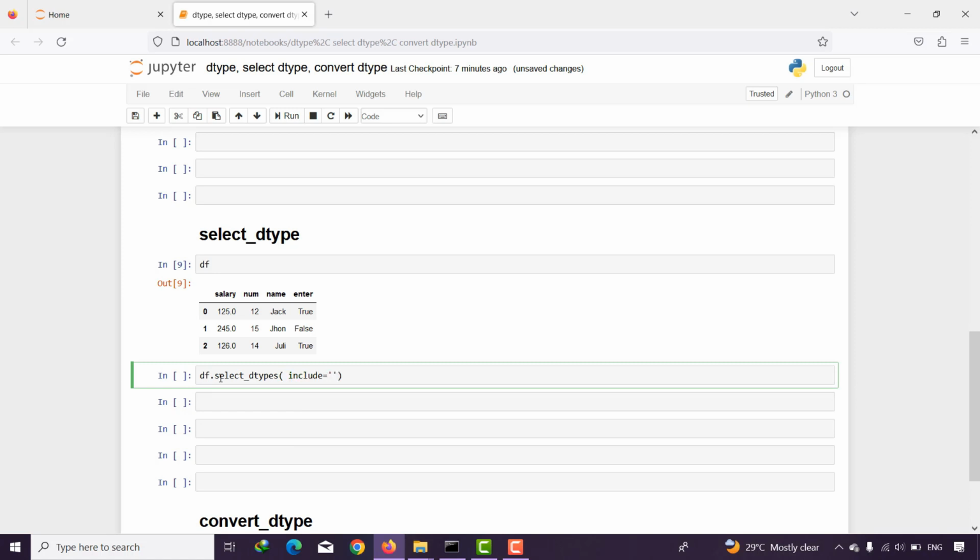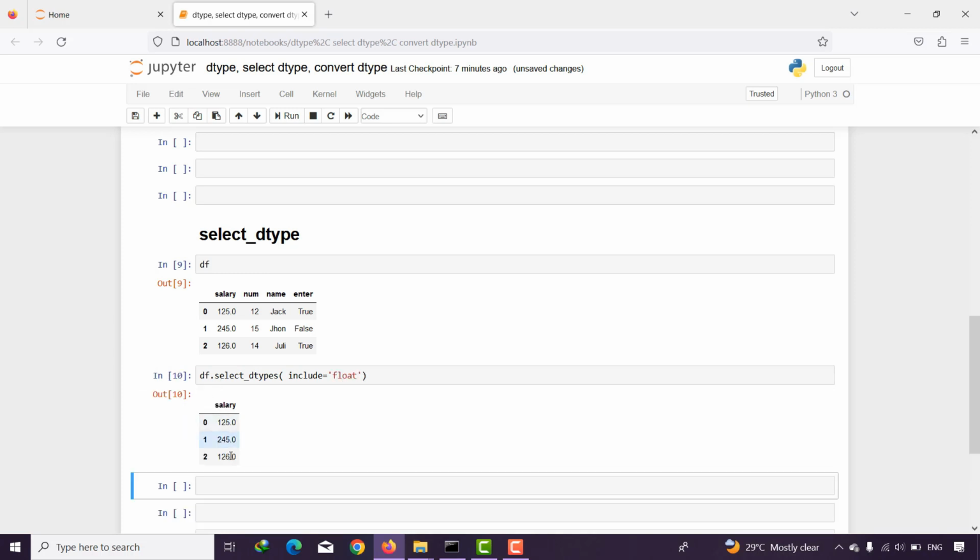and I said include, I don't know, maybe float, and it gives me the float column. But if I want, for example, float, integer, boolean, I can put them into brackets and, for example, add something like int64, and as you can see, I get the float and integer columns, okay?